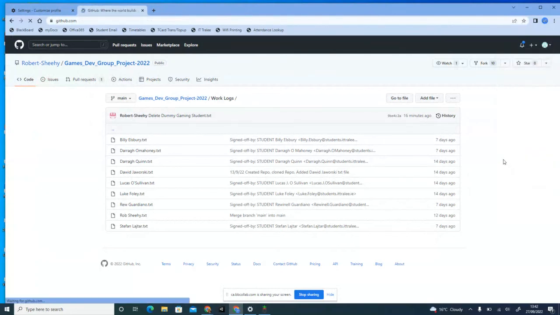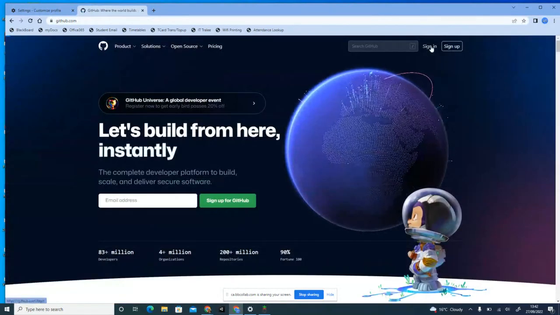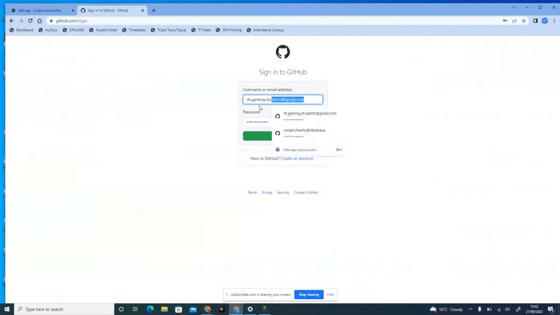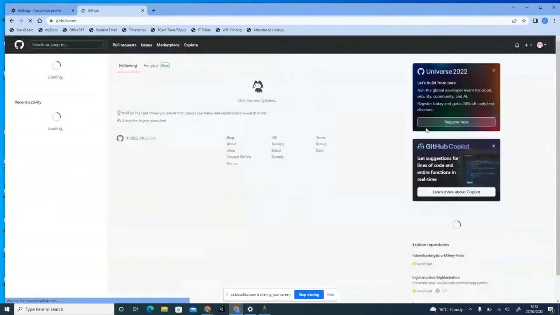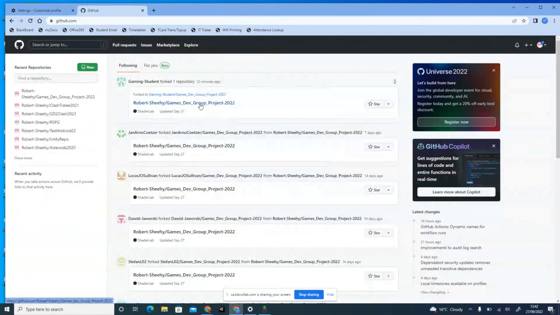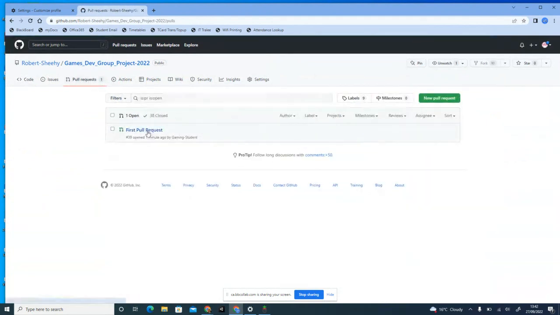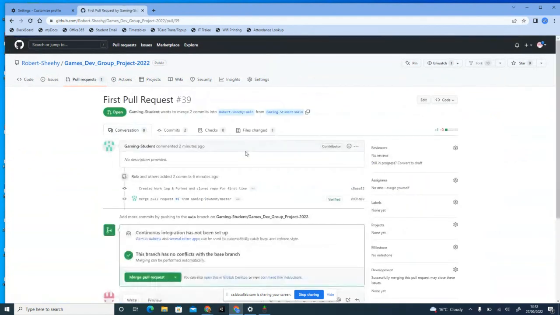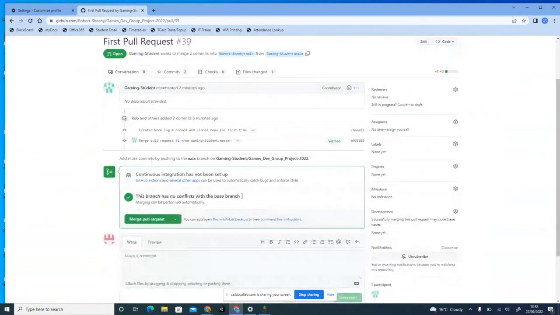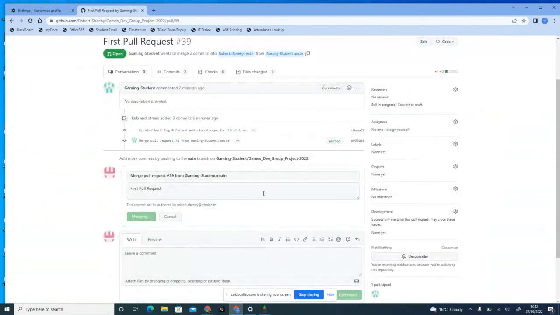So I'm going to sign out here as the student, and I'm going to sign in as the owner. So now when I go to the project, I should still see the one pull request, the polite request to say, would you consider this? I go to the pull request, I click on it, and it says no conflicts. Do you want to merge? Yes, I do. Confirm the merge.